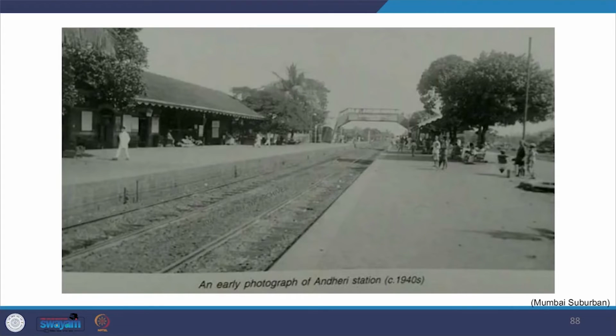If we compare at the same time, Mumbai suburban district consists of 3 talukas, namely Andheri, Borivali and Kurla. In the image, we see Andheri station in 1940s. We saw new concepts and aspirations coming out because of the stress of urban life: garden city, completely self-sustaining cities and the city beautiful movement.